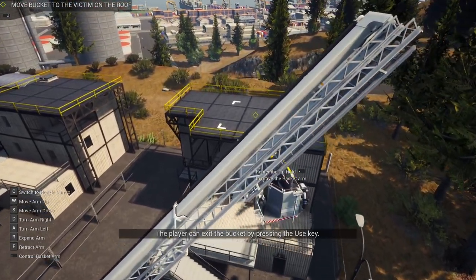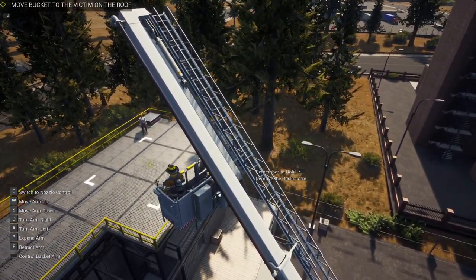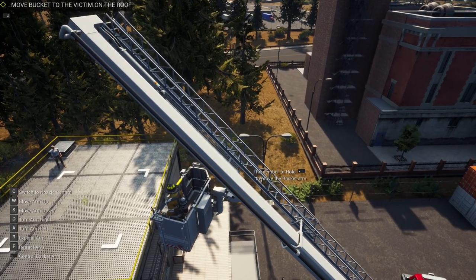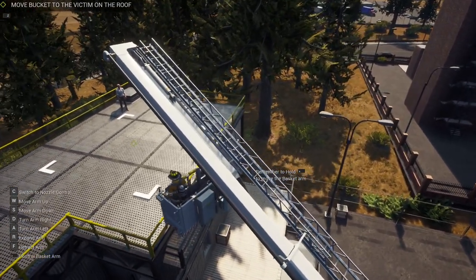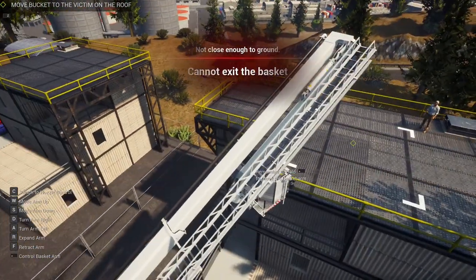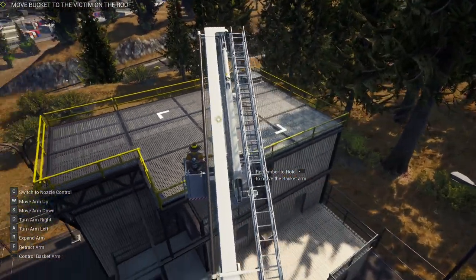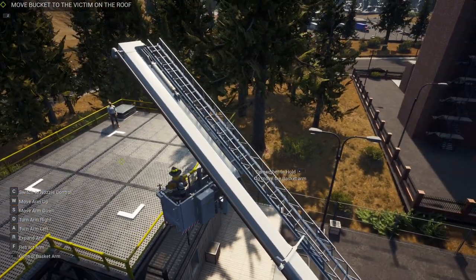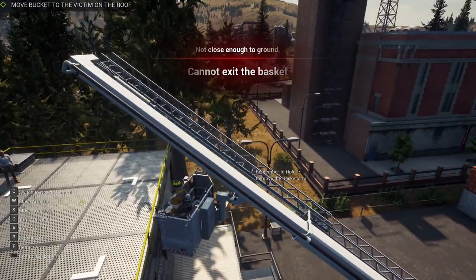So it's that roof. Exit the bucket by pressing the use key. Alright, so I cannot go any further out. So let's see. Not close enough to the ground. So move the bucket to the victim on the roof. Well, I can't do that. Like, it's fully extended. The player can exit the bucket by pressing the use key.